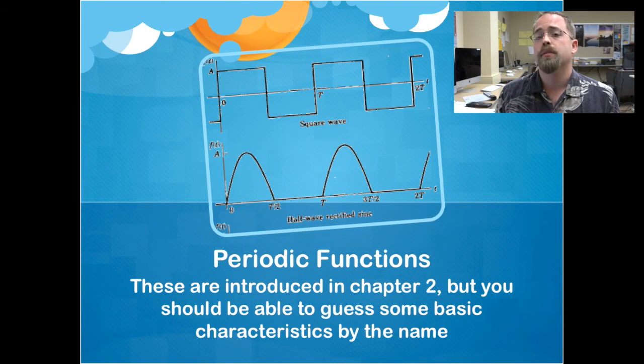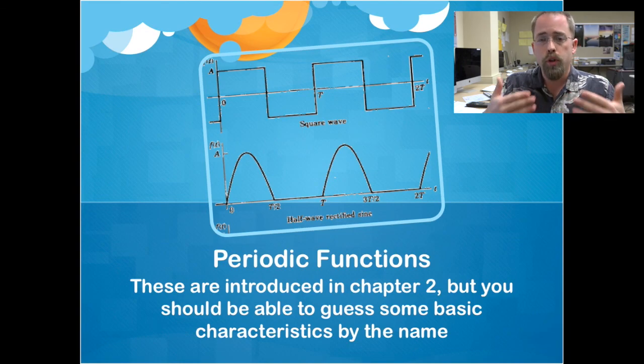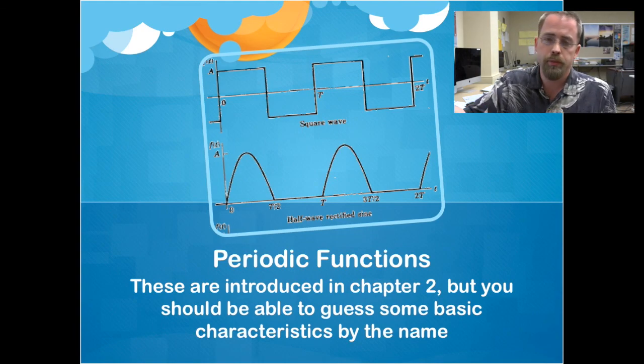Periodic functions are not something that you've had a lot of in the past. You maybe have been broadly introduced to sine and cosine, know where to find them on the calculator, but we've probably not done a lot with the graph. You don't need to know a whole lot right now, but as the name implies, they're periodic. They happen over and over and over again in a given interval of time. That's what the name should suggest. So you could have some square ones, you could have some lumpy ones with the bottom lumps cut off. All kinds of interesting things can happen periodically.